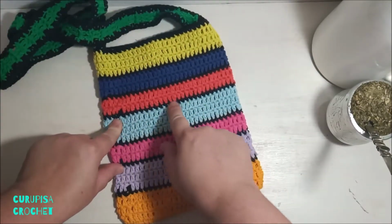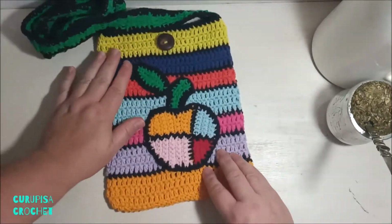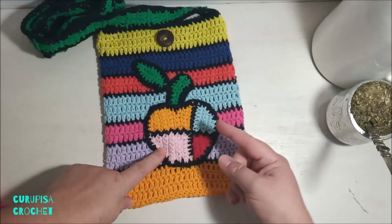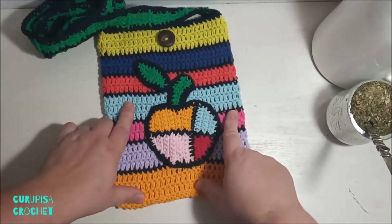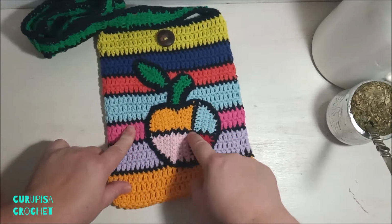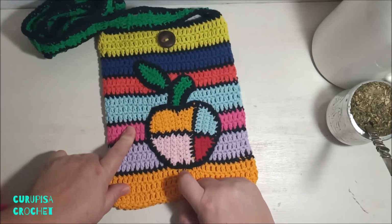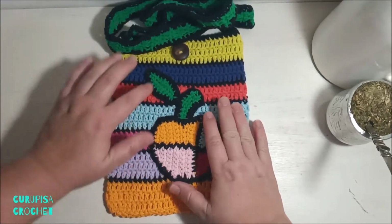What kind of stitches did I use? I combined some chain stitches, single crochet stitches, or double crochet if you're in the UK, some double crochet in US terms, that's to say treble crochet, and a few slip stitches. The apple was done by working in color work. I did some color work or tapestry crochet, but that's for another video.